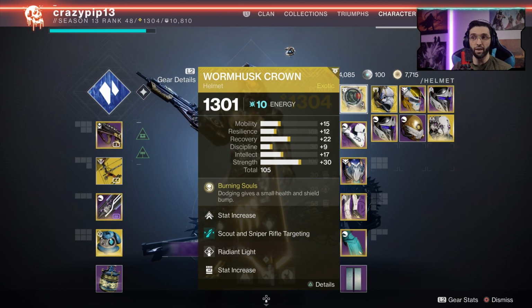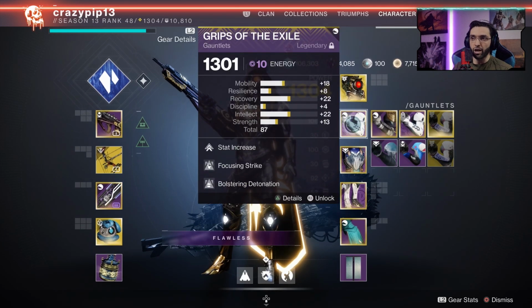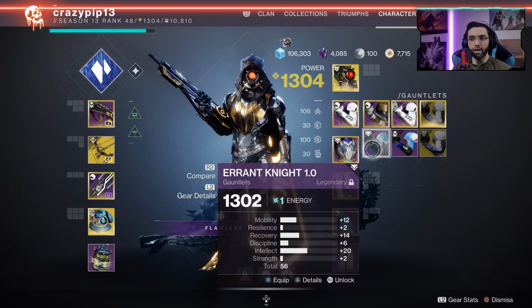Now, granted, one of them is from trials. I think only one. But first, let's start from the arms right here. Initially, this armor piece dropped at a 56. 56 for an armor piece is not great. It's not great at all.